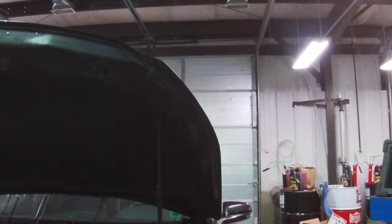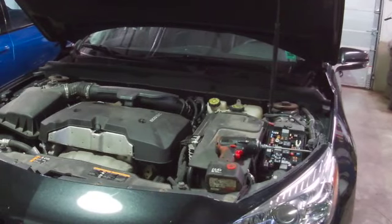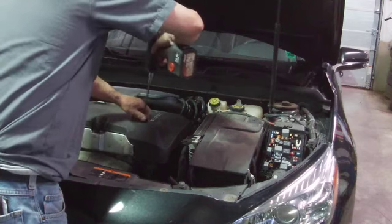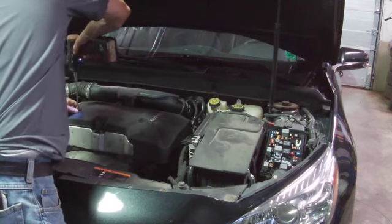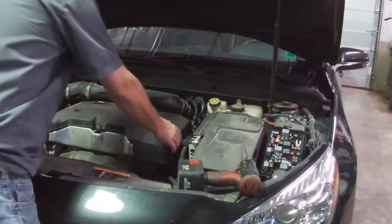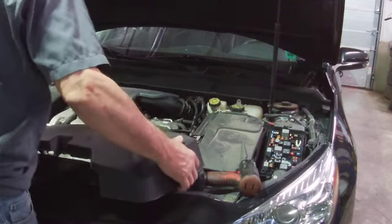Need you in here while we're taking this cover off. We get access to our coils, pull them to do the in-cylinder test, and we can give you a little view of the rocker actuator control unit. This is setting the code.